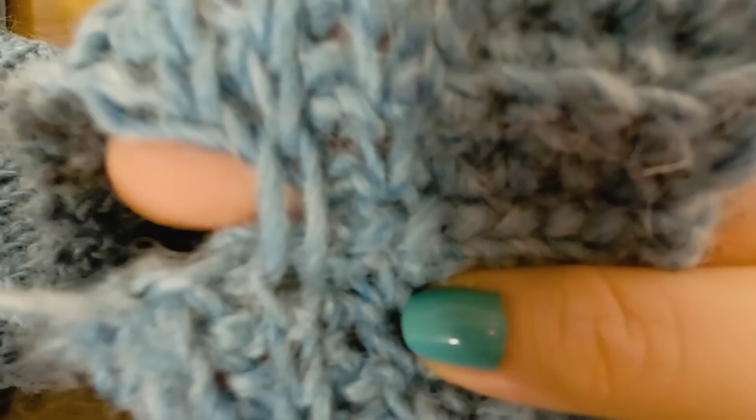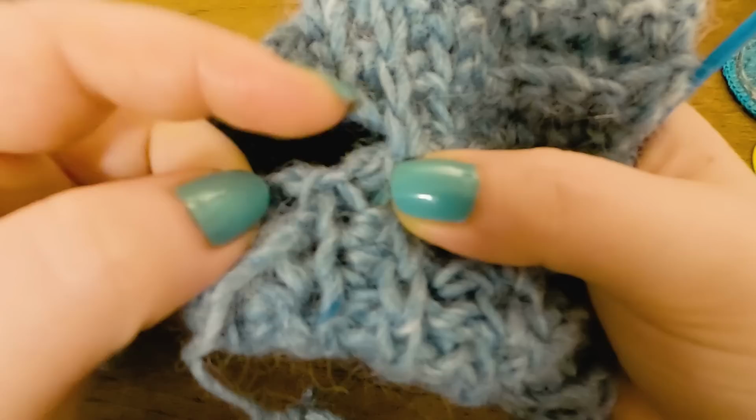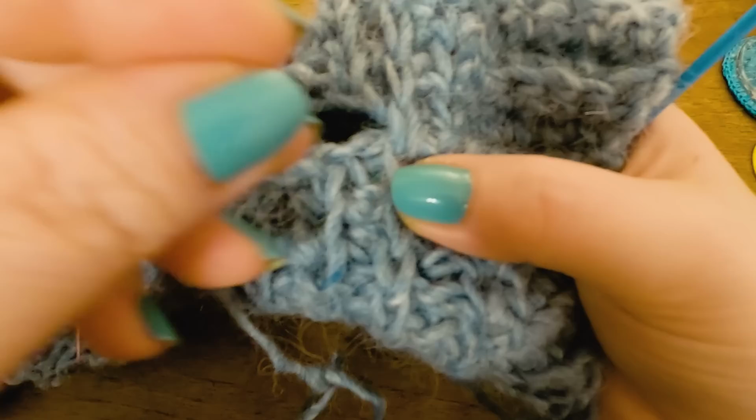Let's be close here, like so, you see? And just tighten it so it has the same sort of length as the other stitches here, and take care not to tighten it too much in between, because there's a bit in between where we get up, and we don't want it to be crumpled, like, whoa, tight.